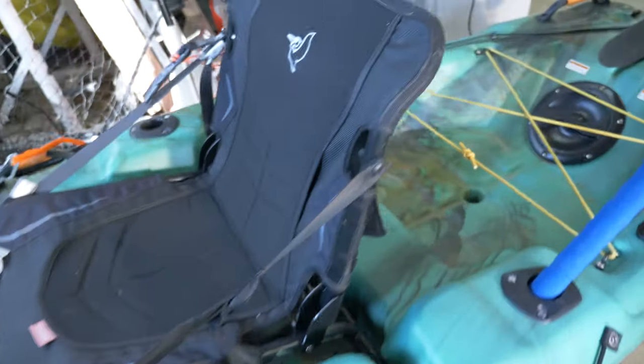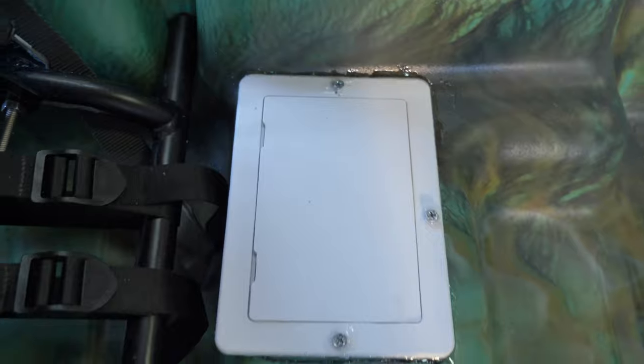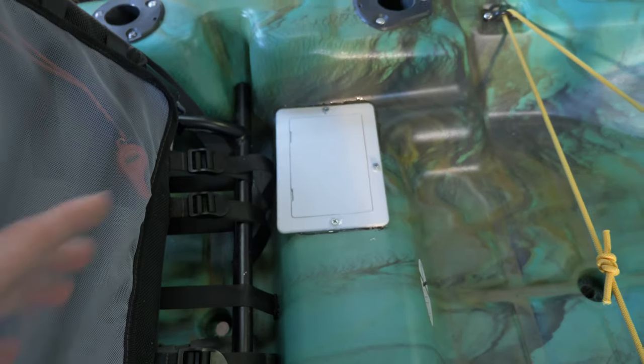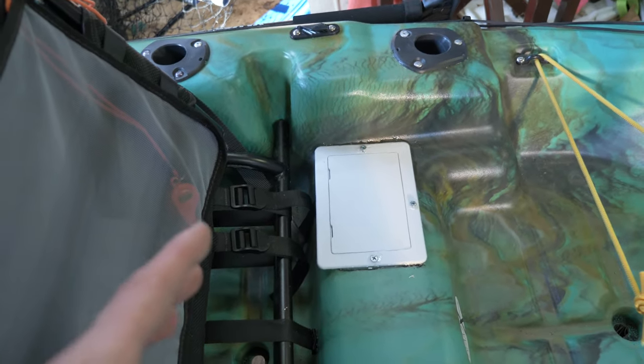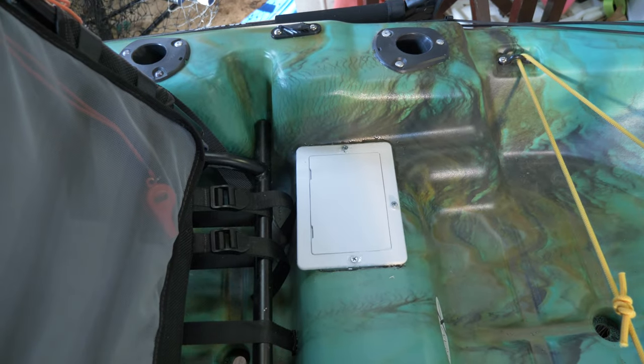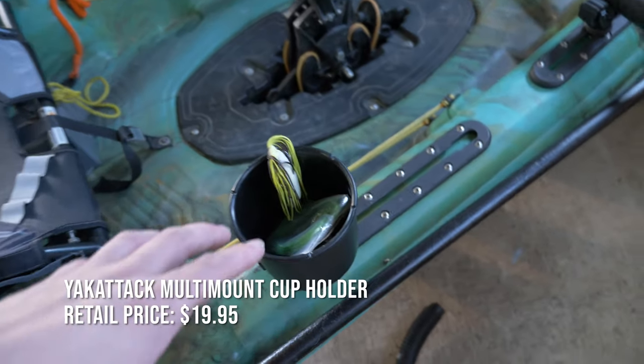I also have a little hatch here. This is really just for if I have any emergencies or if I want to add lights. I do plan on adding lights, so yeah, I'll be using this hatch quite a bit. It's very useful. Here I got the little cup holder.